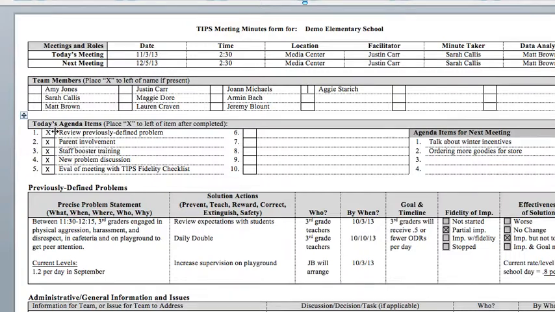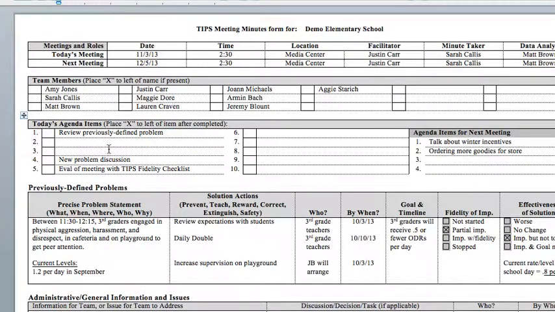Now we also need to work through the same thing with the agenda. First thing might be the easiest is to go through and remove the X's. Again, those will be input at the time during the meeting when we've talked about those items. We also see some items that we need to remove and some items that we need to update. For example, if we look at item number 2, parent involvement, we're not going to be talking about that next meeting, so we can delete that. The staff booster training, that also won't be under discussion.